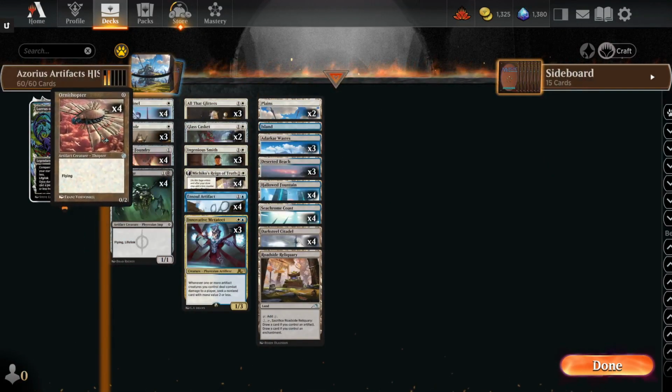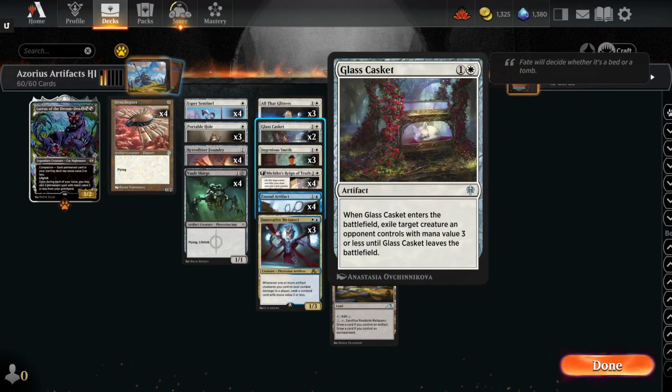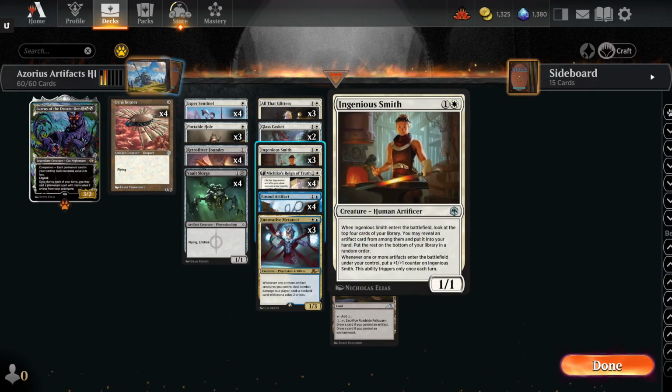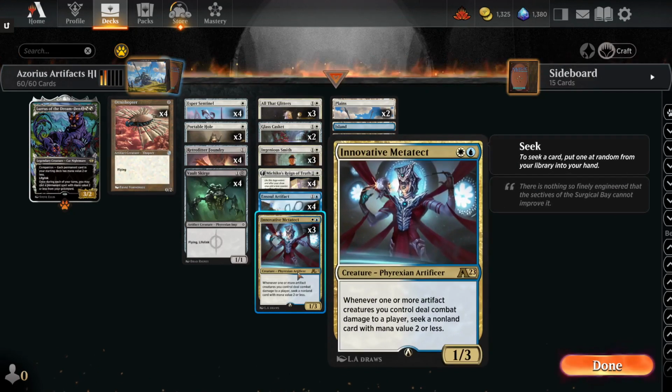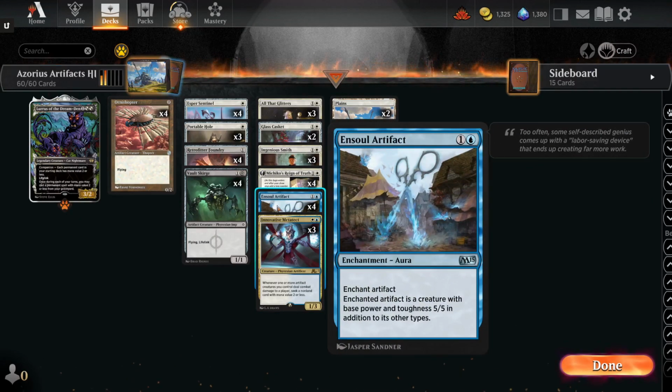The only other things that I really need to say about this deck, and what we have now, is I've added 2 Glass Caskets to the main board because mono green is a thing. We're down 1 Ingenious Smith, which is fine because we do have 3 All That Glitters, 4 Ingenious Smiths, and 3 Innovative Metatects. So there. Oh, and of course, Ensoul Artifact.